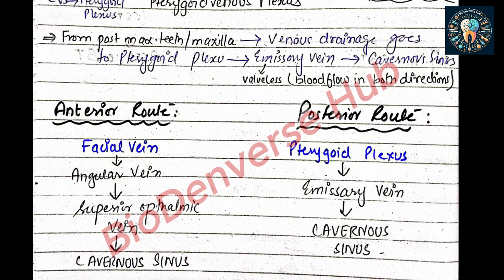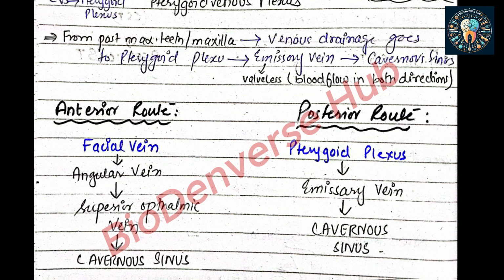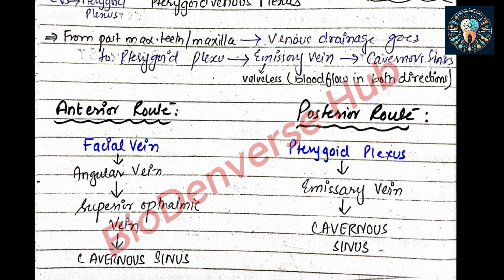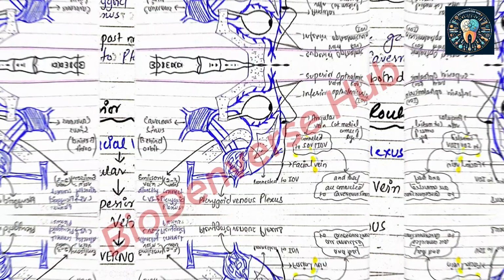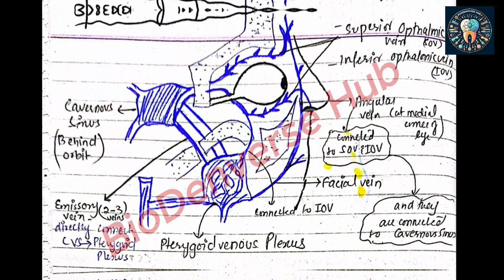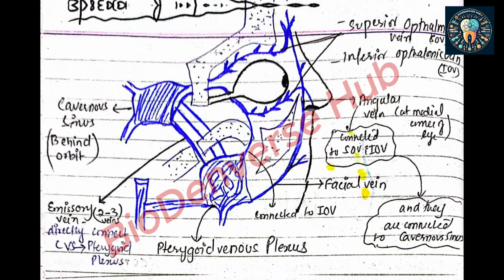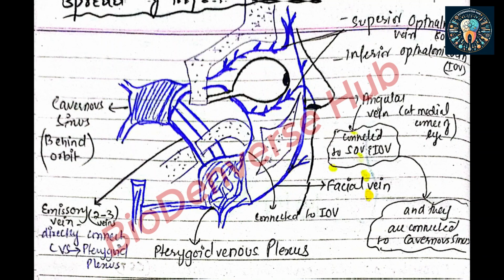Any odontogenic infection in that region, it could be the canine region or any other region, has involved your facial vein. So infection from the facial vein will go on to the angular vein. Angular vein would directly connect it to the cavernous sinus through the superior ophthalmic vein. So the infection from the angular vein will be passed on towards the superior ophthalmic vein, and the superior ophthalmic vein will directly connect and involve the cavernous sinus and will lead to the thrombosis.